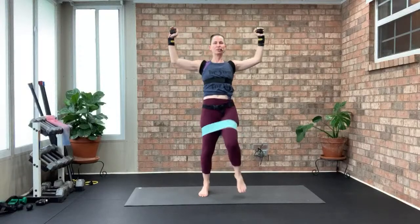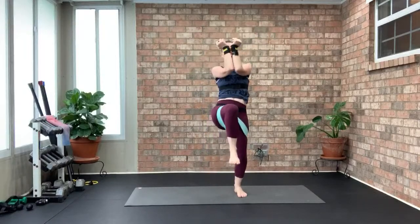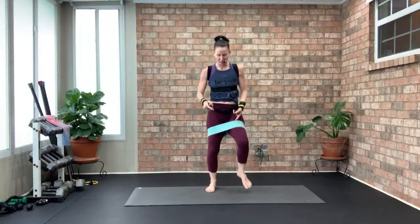Three more. Come on. Last two. Last one. All right. You're gonna march right to left. No arms. March. Feet hip width apart.